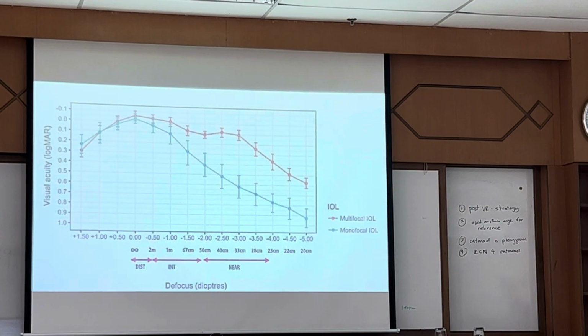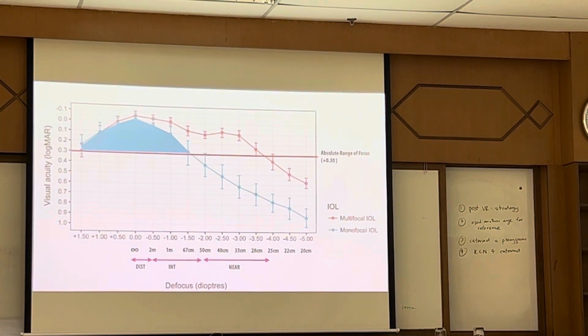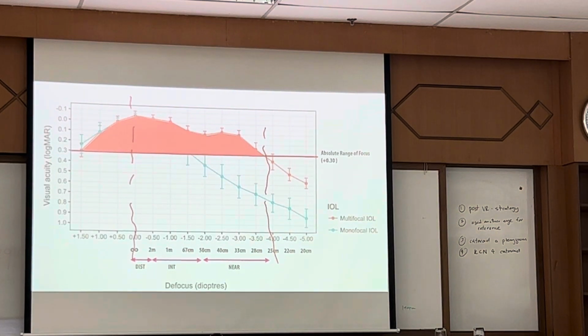So that's why there are inconsistencies among studies or among the defocus curves. For example, if we take this chart, this paper takes the clear vision at logMAR 0.3. If they compare the monofocal with the multifocal IOL, the monofocal can provide vision of 0.3 logMAR from infinity until 67 centimeters, around intermediate vision. And the multifocal can provide from infinity until near vision, which is very good, the whole range, but it is only at logMAR 0.3.